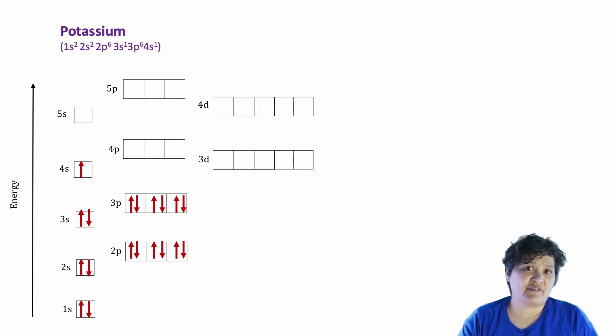That energy is not just related to factors like how far from the nucleus it is, but also how many protons are in the nucleus. So the energy of a 3p orbital in a sodium atom would be different from that of a 3p orbital in potassium.